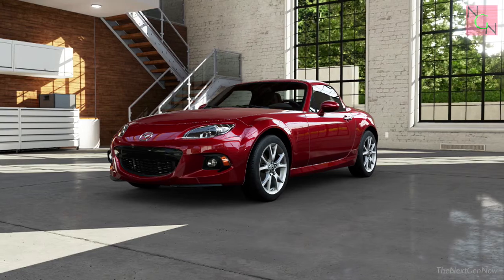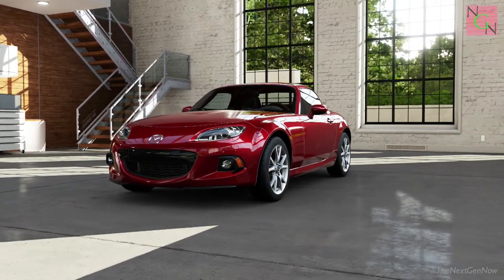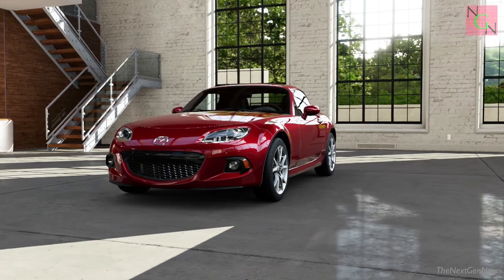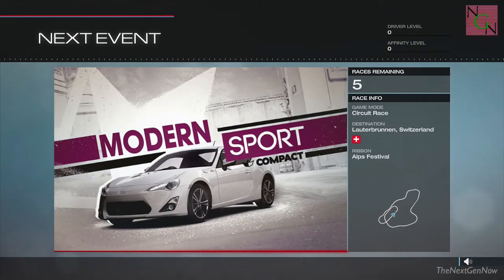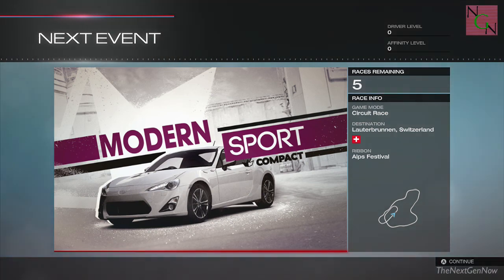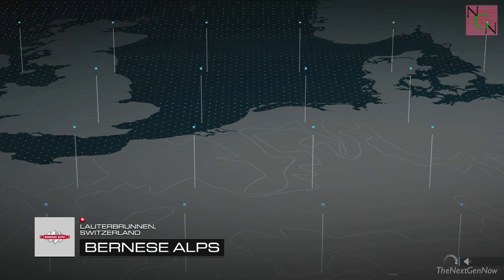This is your 2013 Mazda MX-5. This is your career home space. Come back here to access Forza Vista and customize your cars. Your first career takes you on a journey to five of the world's great racing venues. Right, here we go. Today, we venture to the snow-capped mountains of the Bernese Alps in Switzerland.